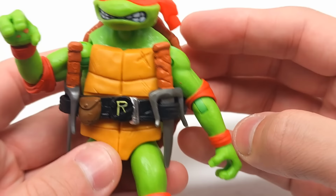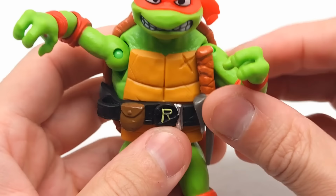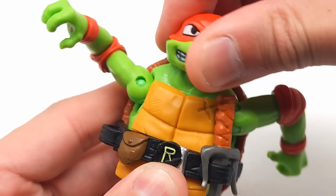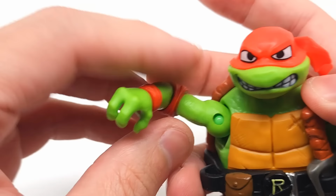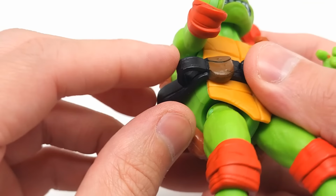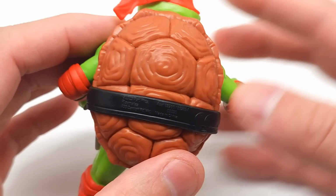Okay. Now as far as the arms, then move this out here. We can definitely move it higher than a 90 degree angle up. Moves around. Now these joints feel a lot tighter than Donnie's. And we do have the joint right here at the elbow that brings the arm into about a 90 degree angle. You can turn the wrist pretty well. It does hit here, so just be aware of that, because that one's sticking out further than this one. So different shell and slightly more detail than Donnie's, if you'll see that.